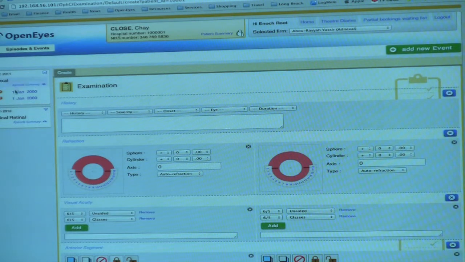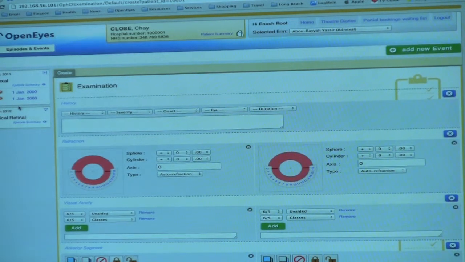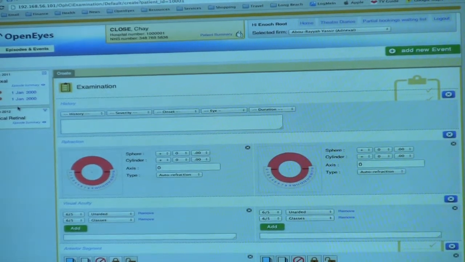Down the side, if you see it here, I can scroll down, you will see for an episode of care, in this case this adnexal episode of care, a number of events that have happened, be it correspondence, an examination as we're doing here, or an image coming in from a fundus machine, from a visual fields machine, or any other of the about 250,000 different bits of imaging equipment that ophthalmology seems to have in its armory. But all of those things are absolutely essential in the diagnosis of ophthalmic conditions and what then happens.